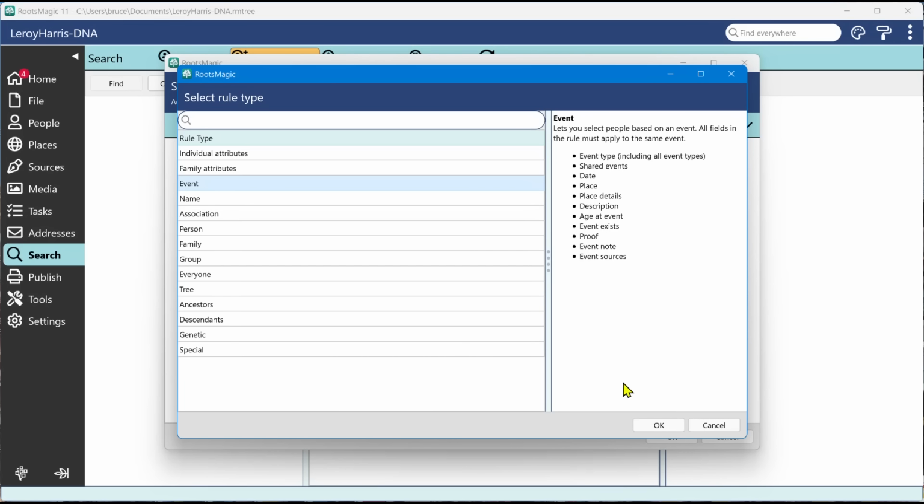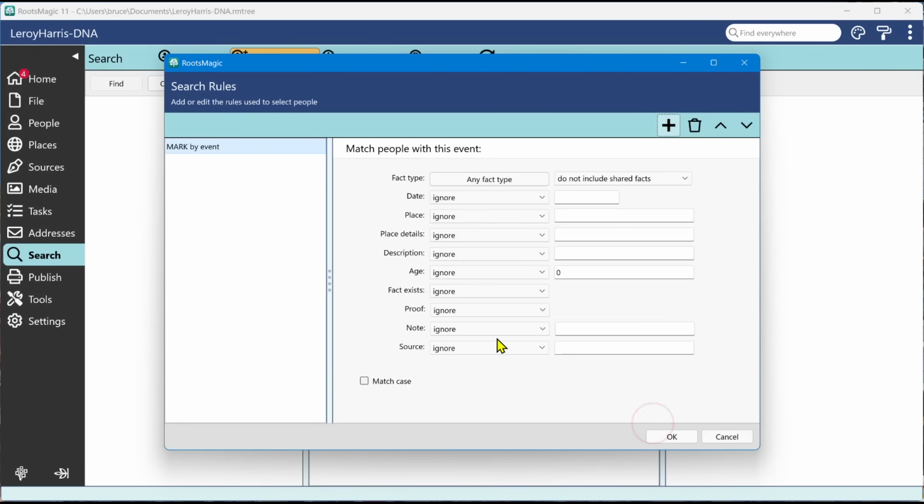Now I'm going to go ahead and do event. I'm going to show you the options here. And like I say, we're going to have a separate video on this. It'll go into a lot of detail. So this is just a kind of a quick overview on what you have available. You can search for any fact type, and then you can search for the different parts of that fact or that event.